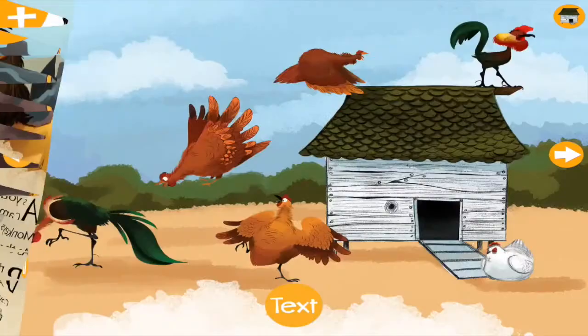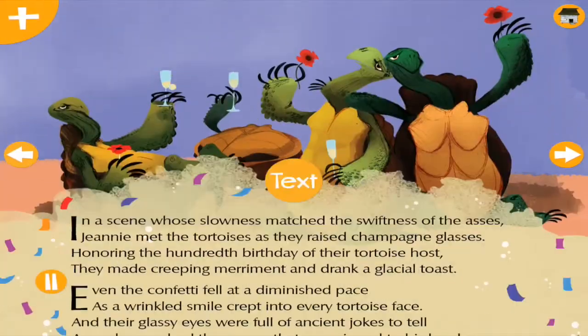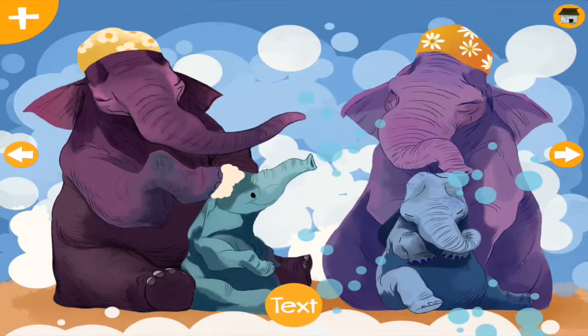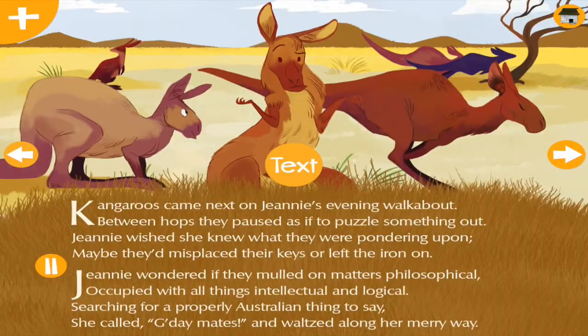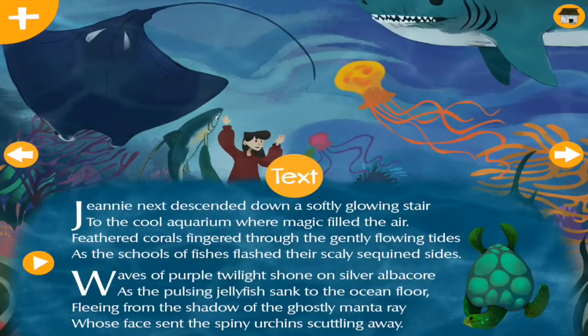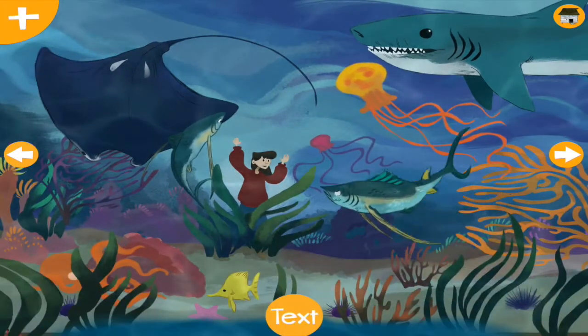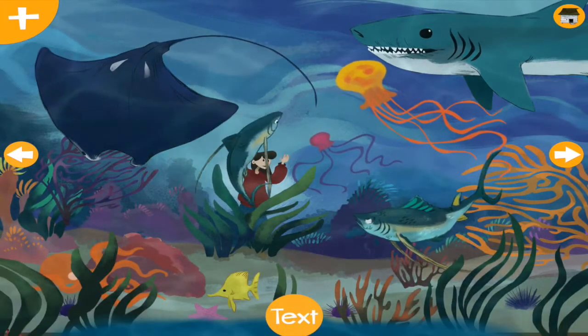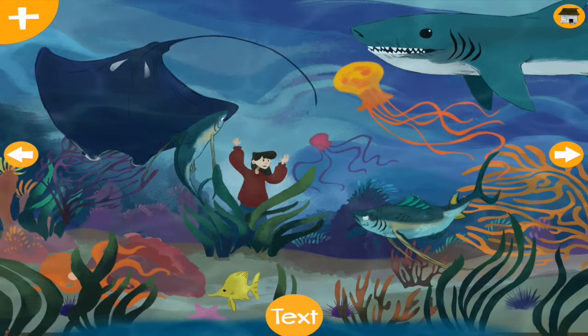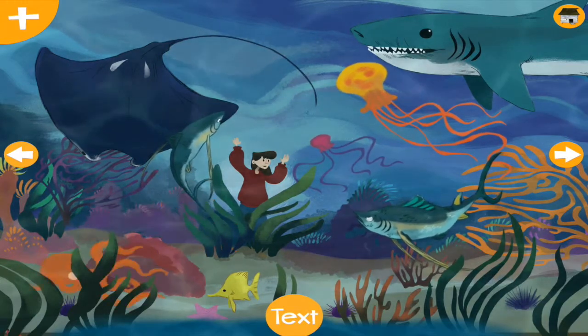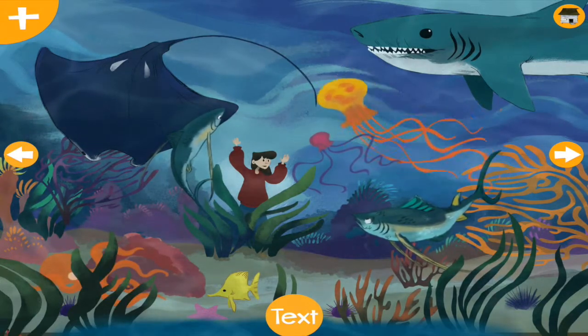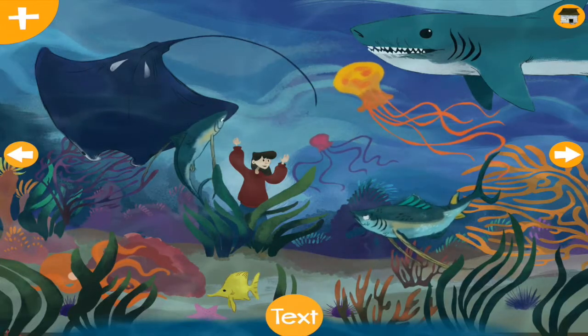But let's go ahead and skip a few. Here is the ocean, the aquarium, and we can move the fish around and we can stretch things out. This is a lot of fun. And the shark, you can't move the shark, but the shark's creepy. But let's listen to some of the text, and then we'll listen to the music.